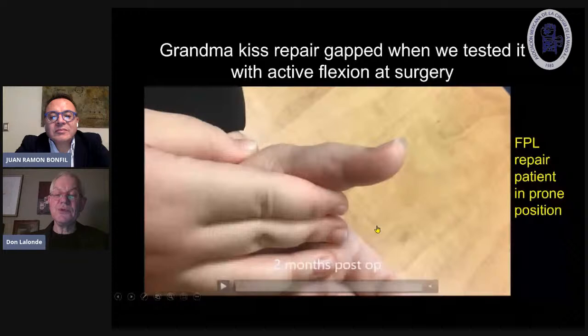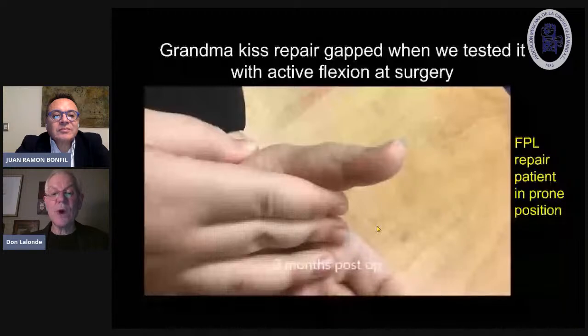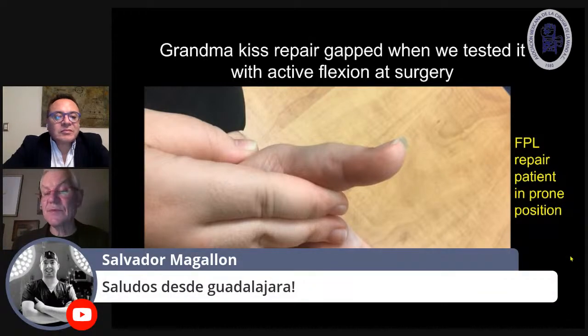Every time you do a flexor tendon repair with a tourniquet, asleep, or with sedation, you risk 7% more ruptures than if you did them wide awake. This is why most Americans and most of the world are starting to do flexor tendons awake so that you can see the gap when the patient tests the active movement.